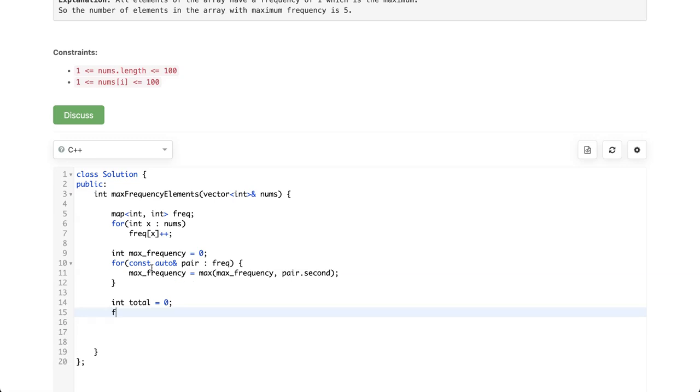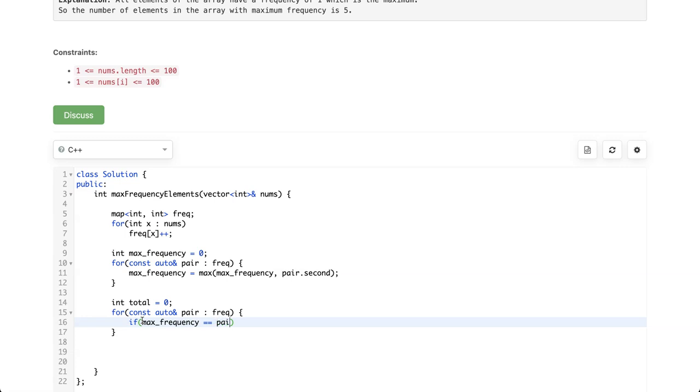If a number has the maximum frequency, so if max frequency equals pair.second, okay, I'm gonna add it to the answer, and then I'm gonna return total. That's it.